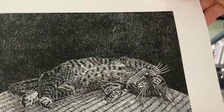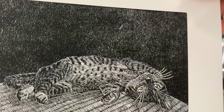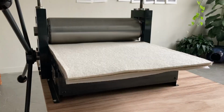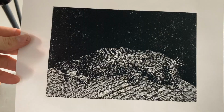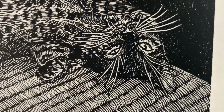First print, it's a bit salty because I didn't want to ink up the block too dark because I didn't want to lose the fur details on the face. So with this, I think I can go a little bit darker on my next roll. That one's a lot better. I think it's just going to be salty up here, but I kept a lot of the details in the face.